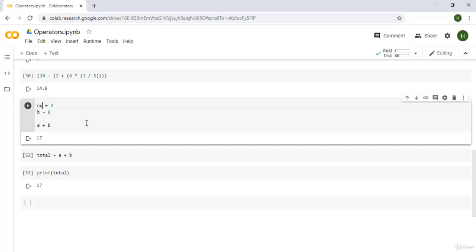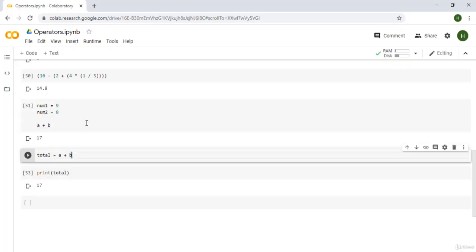So rather than using A and B, I should write number 1, and this would be number 2. This would suggest that I'm actually adding these two numbers. So now my code is self-explanatory. This may seem not really necessary at this stage because the operations are quite simple. It's quite obvious that we're going to add, so why do we need meaningful variable names to tell us that? It's because when we are writing code that is not so basic and traditionally comprehensible, code that many programmers don't even know about, then these meaningful variable names convey a certain message.